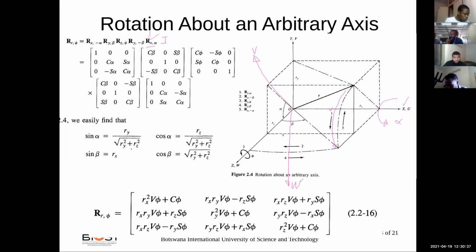Yeah. But now, are we rotating with respect to U, V, and W, the new rotation axis? We are not rotating with respect to that. Because if we rotate with respect to the new rotation axis, then we need to post-multiply. But we are not doing that. We keep on rotating with respect to the stationary axis. So we rotate again with respect to the Y, this Y, which didn't move. So that's why we pre-multiply.